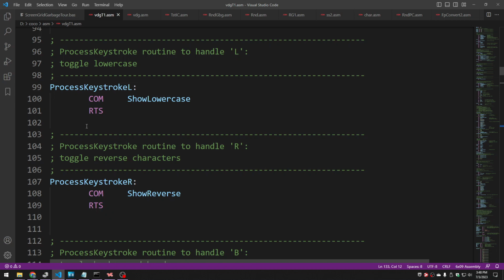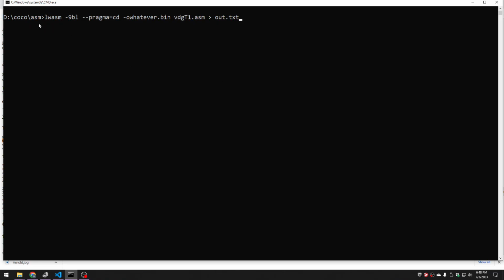What is the cost of doing stuff this way? We can use lwasm to count the number of cycles each instruction is going to cost, and there are a couple ways to do that. This way is just right on the command line. It'll just do it for the whole thing. Turning on the cycle count is considered a pragma, so you would just say --pragma equals, and then CD is the code for I want to be counting the cycles. And it will also break it down based on the cycles, the base cycles, and the addressing mode. That's what this CD will do. So let's run that and take a look.